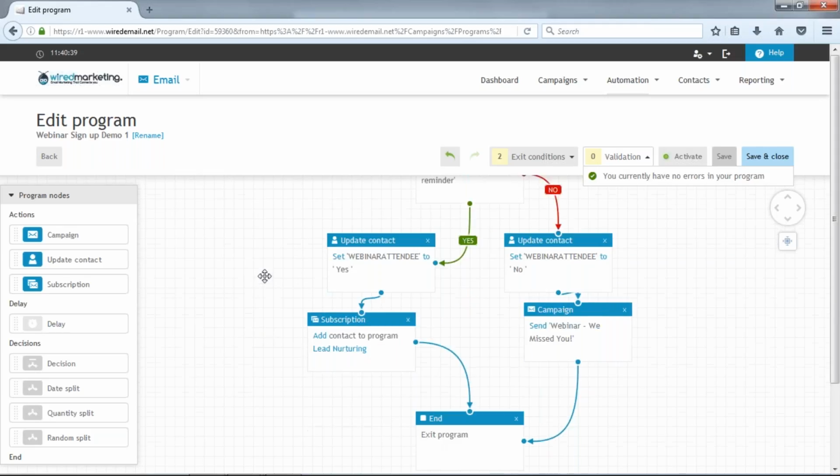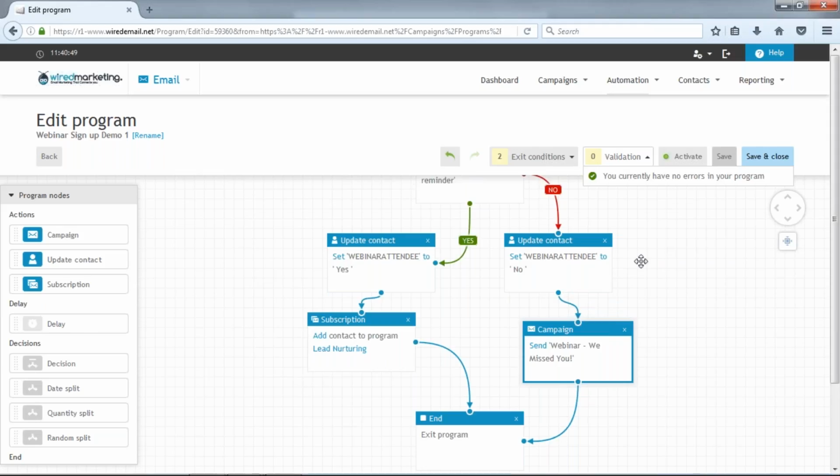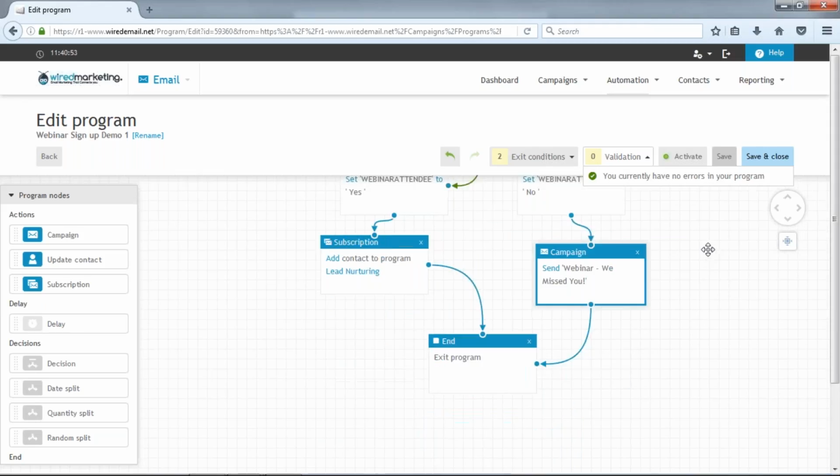If they have, we update the data to say yes they have. We then send them to another program where we'll nurture that lead. If they've not attended for the purposes of this campaign, we update the contact to say they didn't attend, and we send them a we missed you campaign. And that's it. And that's, I suppose, quite a straightforward program. It seems a little bit involved, but when you start using the system yourself and getting used to how the logic works and where you need to lead people and base different parts of the campaign on the behaviours that they're showing as well, it can make things a lot easier.